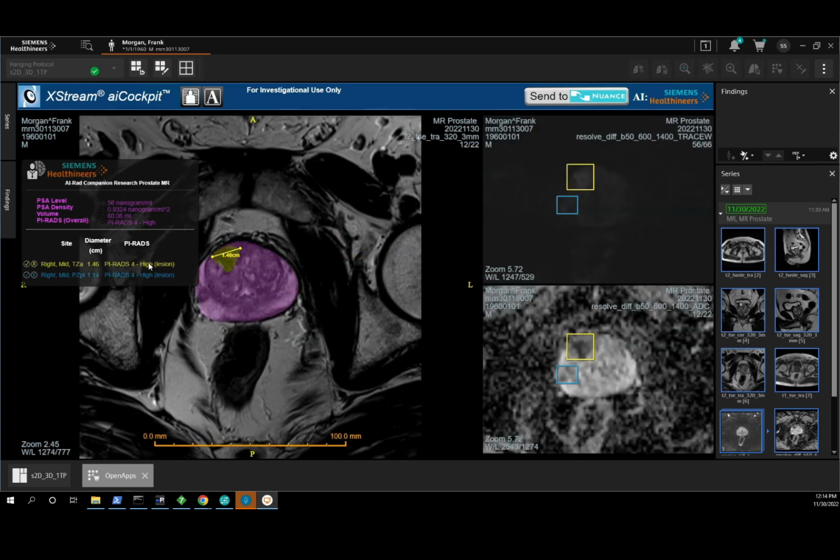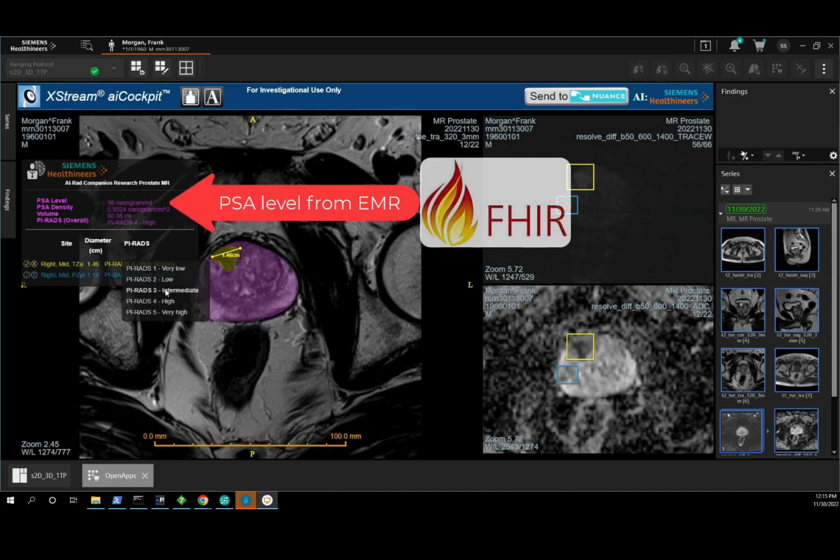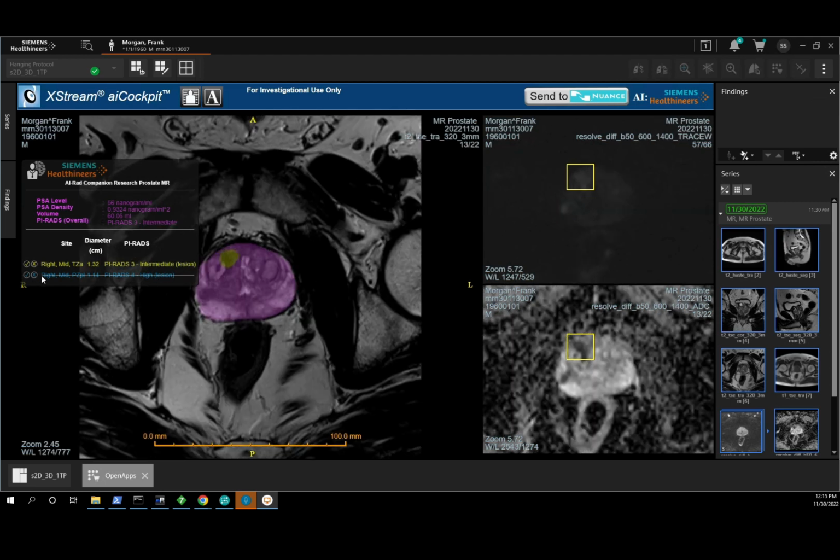The radiologist is able to view all the AI model's findings in Fovia's AI Cockpit viewer. This includes prostate gland results and lesion-specific information. Note that the PSA values that were seen in the EMR by the clinical team were obtained by a FHIR request initiated by Qvera and then integrated with DICOM data, specifically volume measurement, allowing for calculation of PSA density, which requires the PSA level. The radiologist is able to now edit and exclude any of these data points before they are transmitted to the reporting system to be pre-populated in the report.